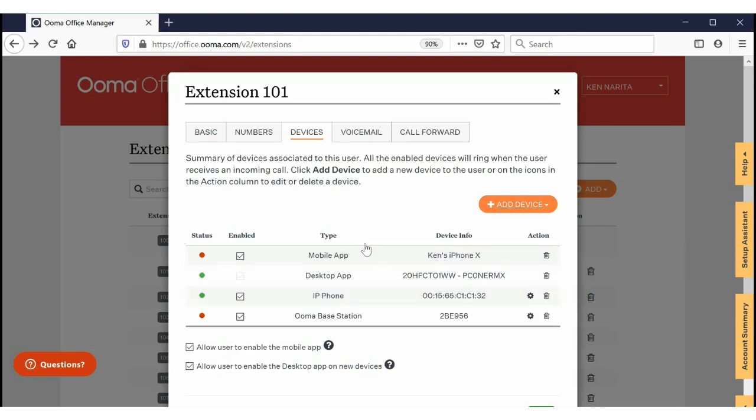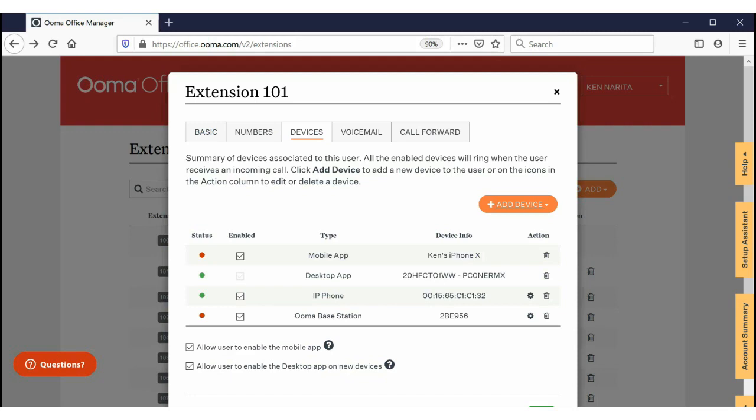As a user, and I did see a question pop through about this: as a user, how do you log in? In order to log in to the mobile app and the desktop app at a user or employee level, you basically just use your same credentials.